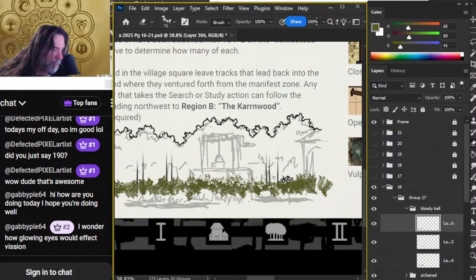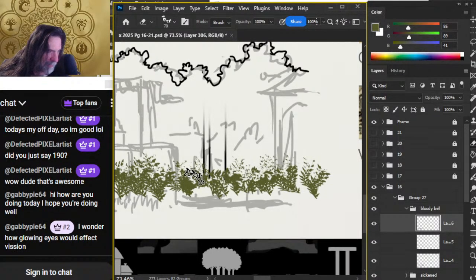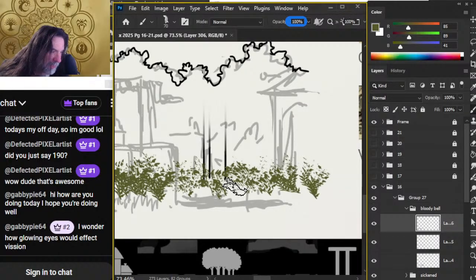So I use one brush to add the foliage in, and now I'm using a different brush to remove foliage. So it breaks up the repetitiveness of the brush that added in the foliage. You see how I'm just kind of breaking it apart and destroying it a little bit here? Helps get rid of that monotony feel. I can come back in here and I can specifically add more in to create a pattern that I can then destroy with the eraser.